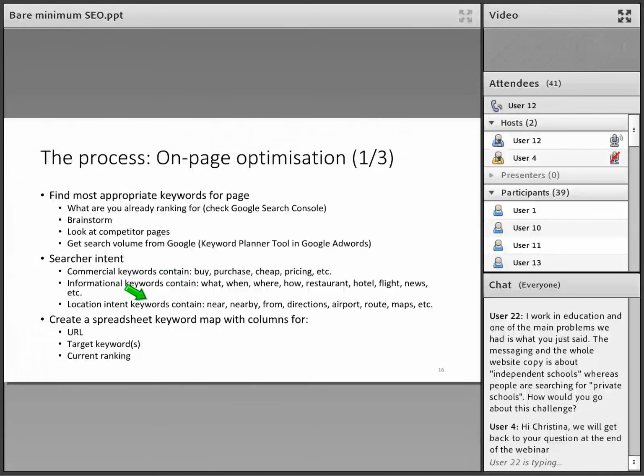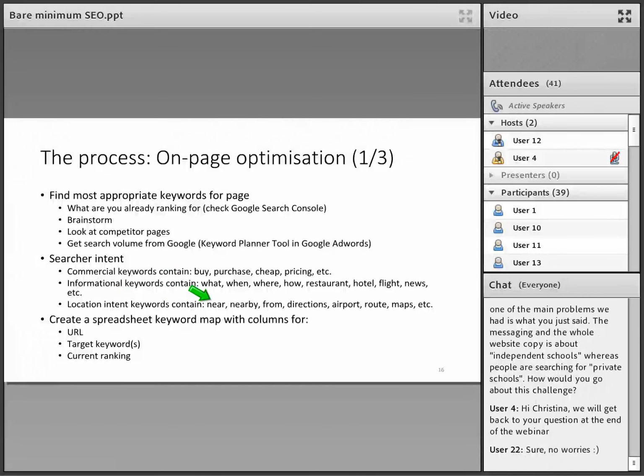And then there's obviously location intent keywords as well, such as near, nearby, directions. A great way to target these is to actually have the locations on your website. Let's go back to accountants.